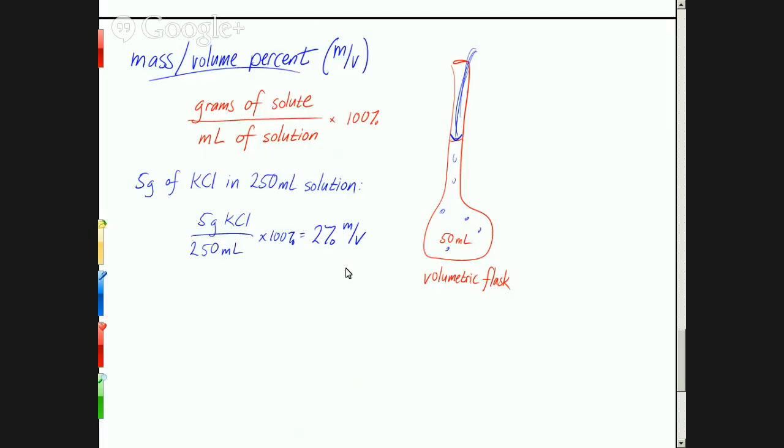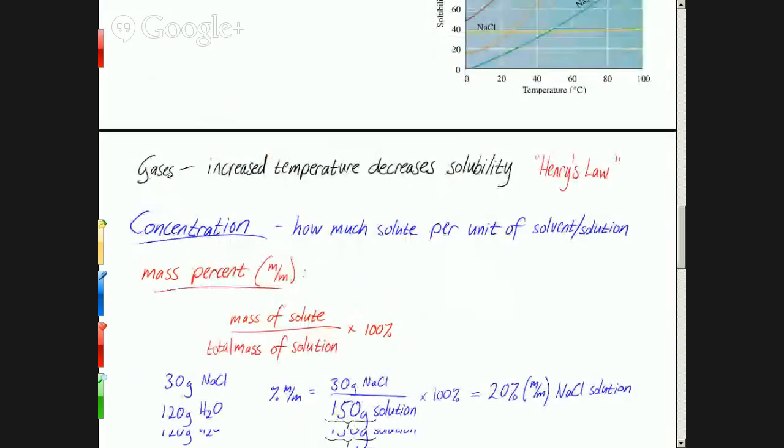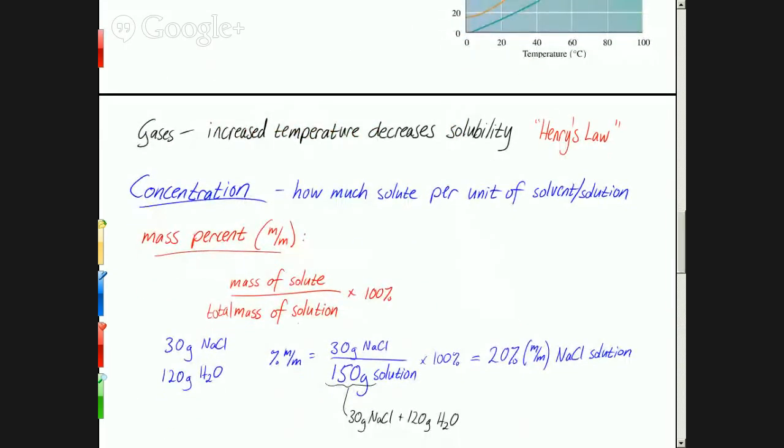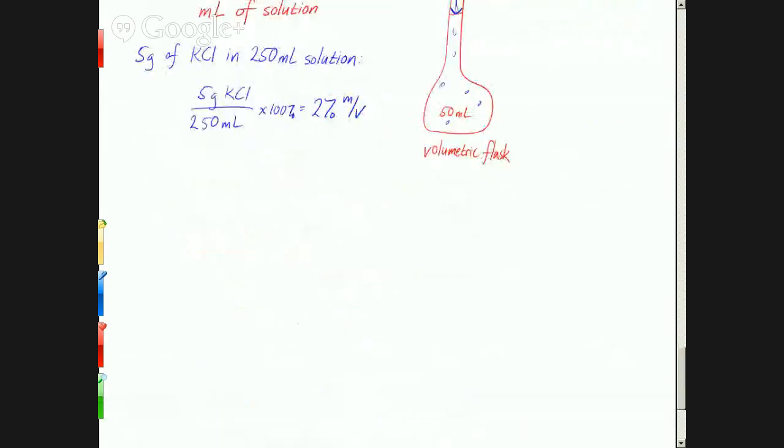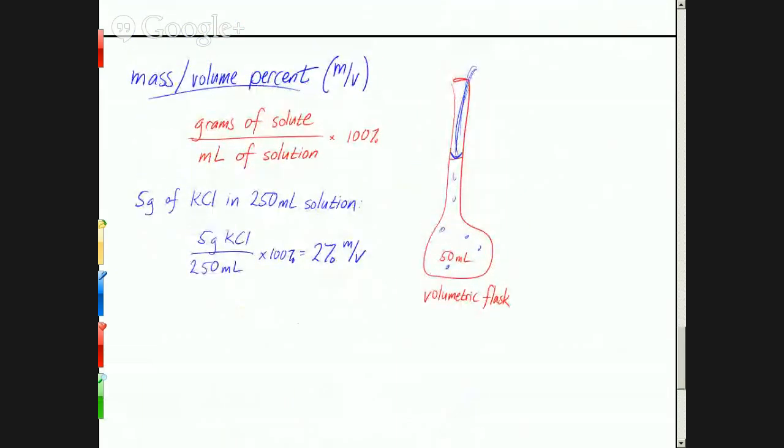So all of these measures, these three that we've dealt with, are going to give different numbers, almost always. So it's really important what type of percent you're talking about. The mass percent, we don't know the total mass of solution in this example, but the mass percent is almost certainly different from the volume percent, or from the mass volume percent. So we have to know which type of percent we're talking about, or we're going to get the wrong thing.